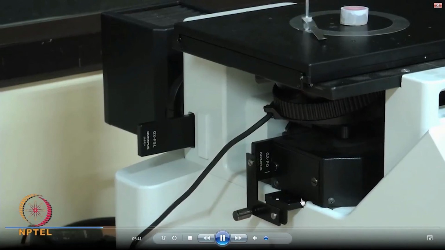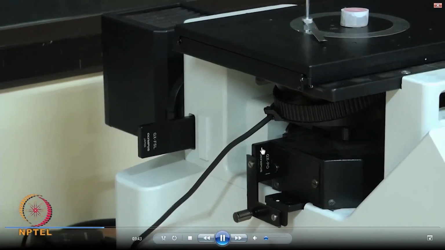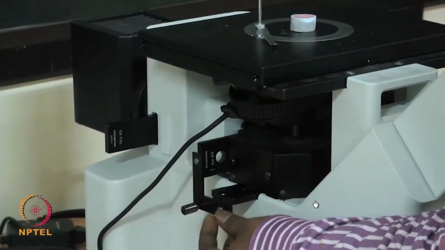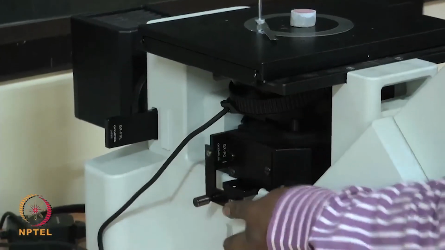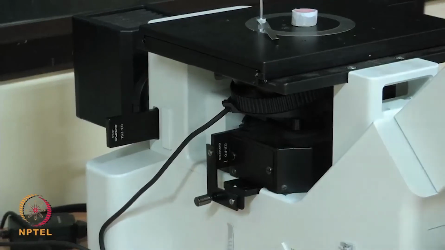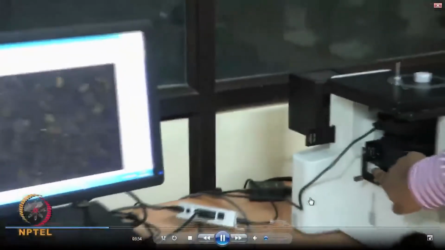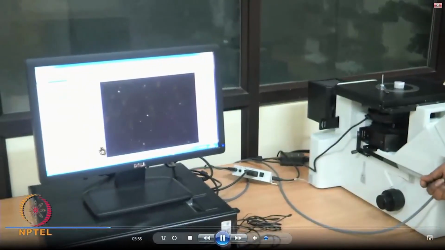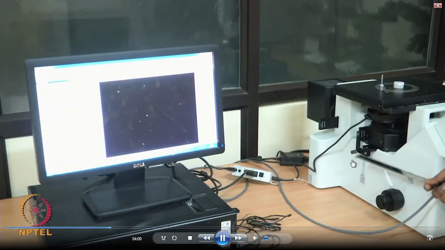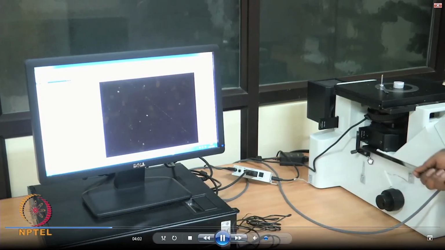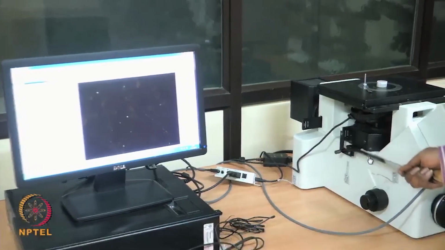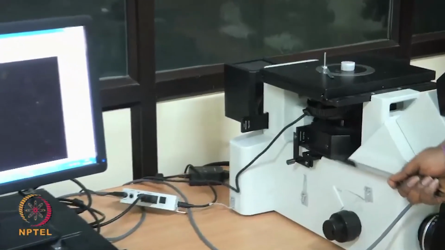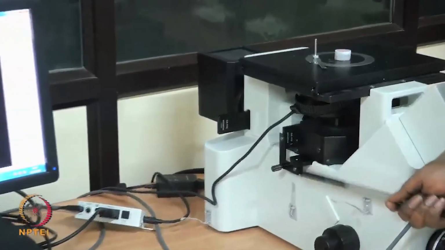Now, we will insert this polarizer and analyzer in the optical path like this, and now you see what kind of microstructure you are seeing. Now you are seeing a complete extinction condition. That means your phase shift is about lambda by 2. It is an extinction condition.